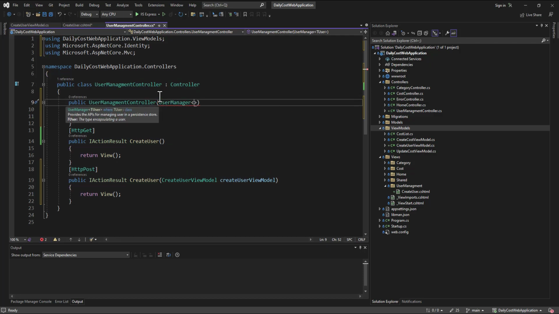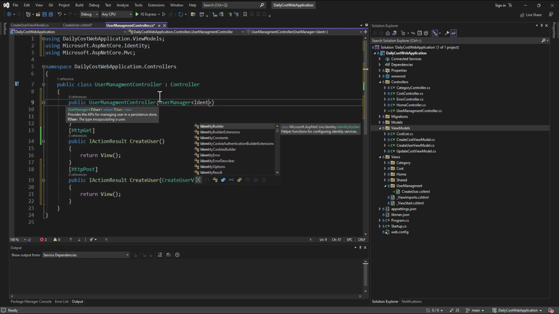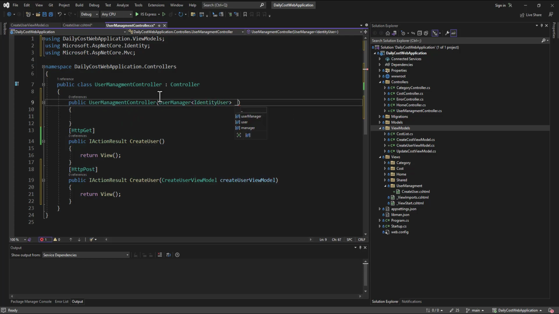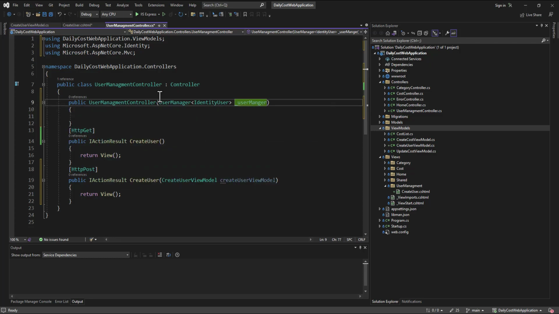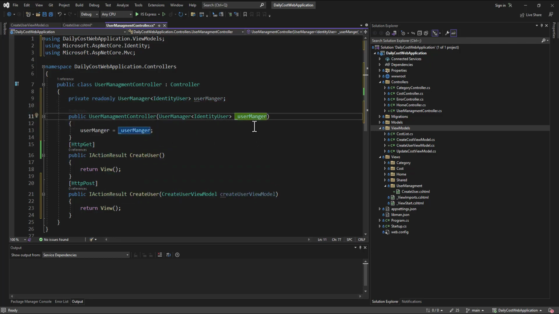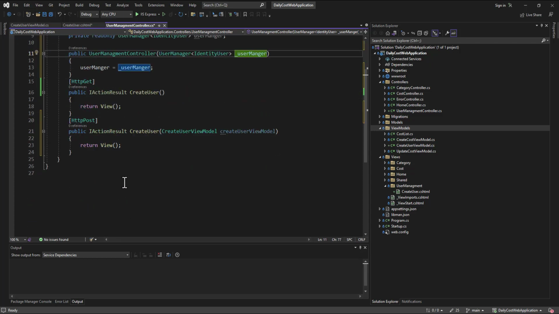And here I should add identity user. And I call it user manager. Next, I need to add a property or a read-only field for this injected class, and you can see I can add it by pressing Ctrl period.